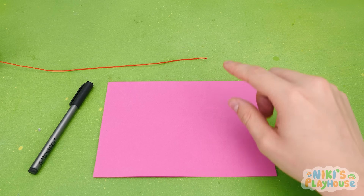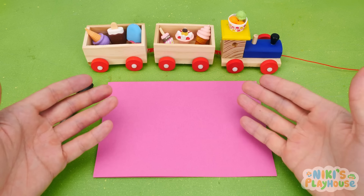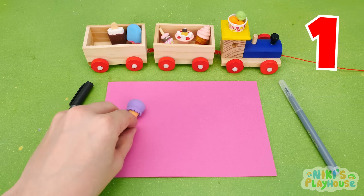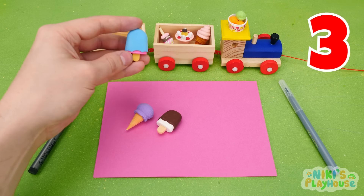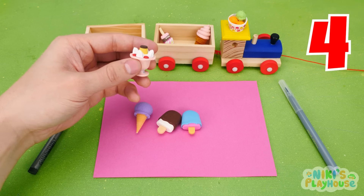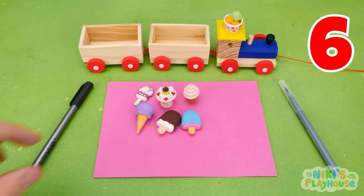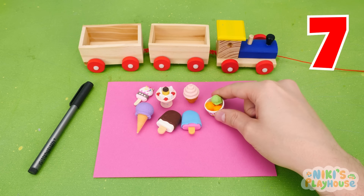Pink paper! What's on the end of this string? Let's pull it and see. Hurrah! I see ice cream! Let's pick them out to count them. One is a yummy purple ice cream. Two is a chocolate-covered ice cream. Three is a light blue ice cream. Four is a bowl of fruit and ice cream. Five is an ice cream paintbrush. Six is a curly, whippy ice cream. Where's the last one? Oh, here it is. Seven — a bowl of colored tasty ice cream.